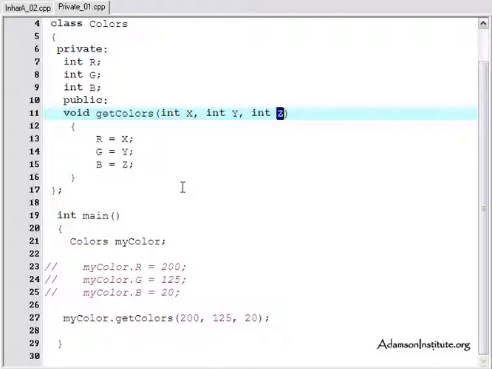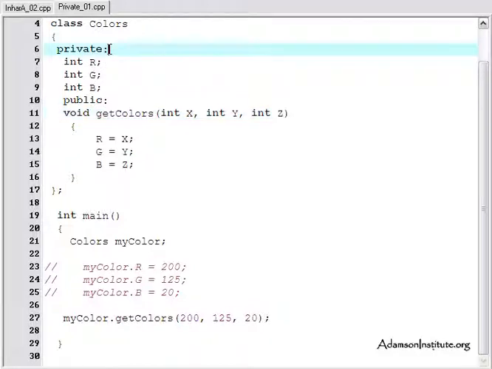So this works. So the way you access private members is through a public method, generally referred to as a function, which has an argument list, and the arguments can then be assigned the values that you want so you can access the private members.